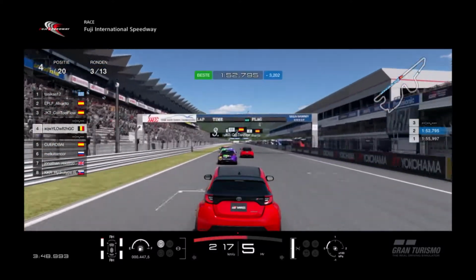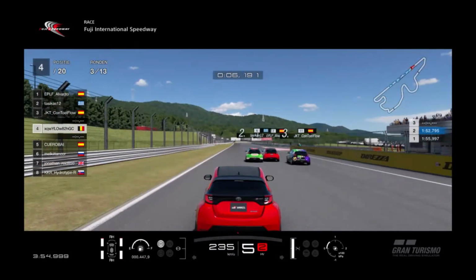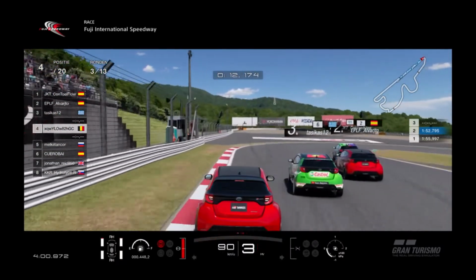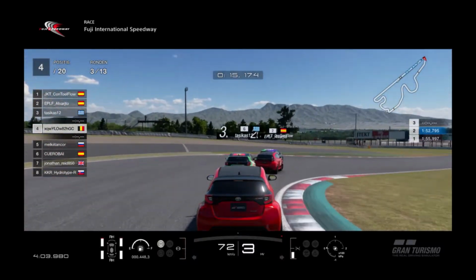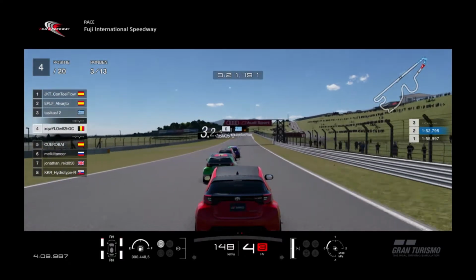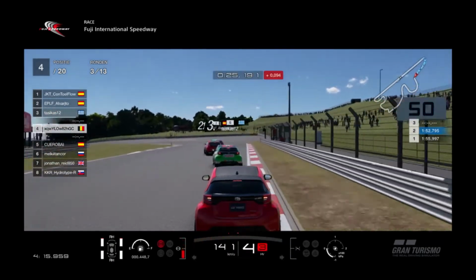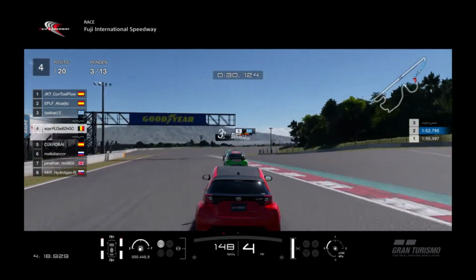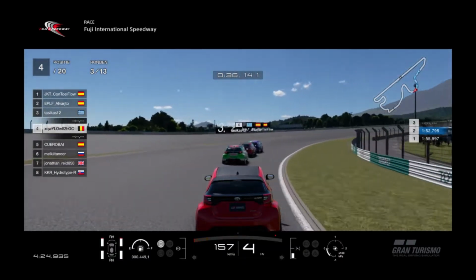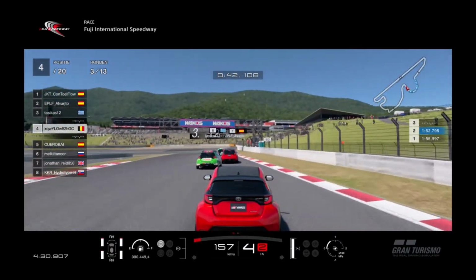So you can see the two cars in front side by side. And Cantwell Flow seems like he's going to make it 3 wide. And seems like he managed to take first position. Good stuff. Great pass by Cantwell Flow. And we're still right where we want to be, so this is quite what we expected with those hard tires, that we're going to drop some positions. But it's very crucial that we can just stick with the cars in front. So it seems like our strategy is working out quite fine.